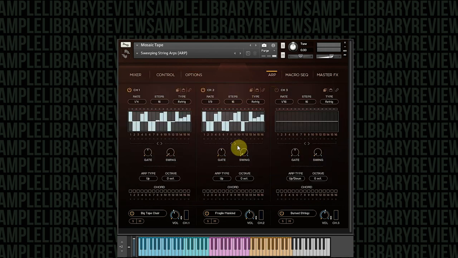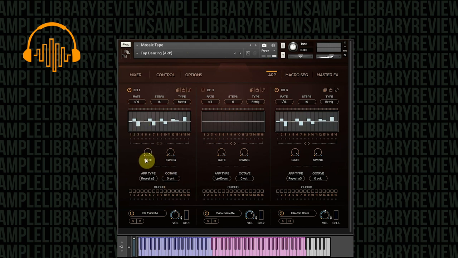You've got, of course, the arpeggiator, with a separate arpeggiator per channel. One thing I like about this too is they have this really cool chord feature. So for instance, let's say I want a chord coming in when I hold down my arp. Well, I'm picking a bad sound. Let's go to another one really quickly. Let's see if this one's a better one to do this with. I'm going to go ahead and turn on the arpeggiator for all of these. We'll just kind of drag this around here.